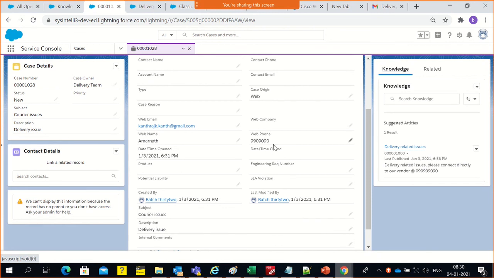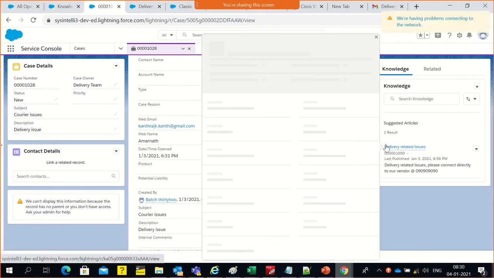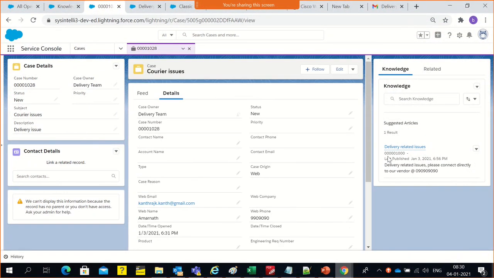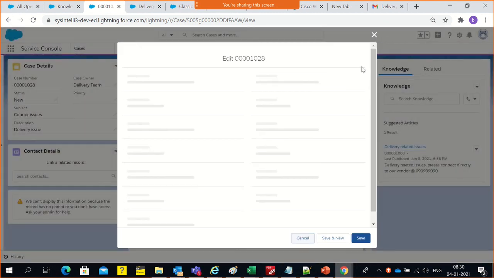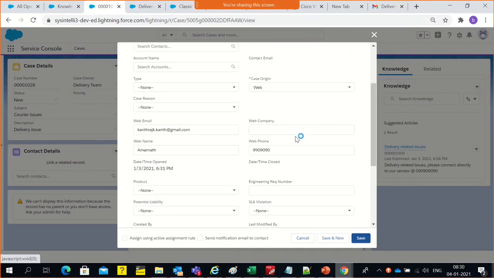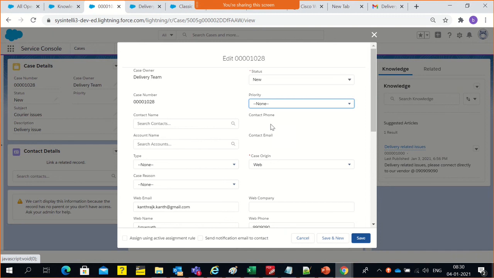That way, when this guy logs back in, he'll get this as a solution, because this is the article which is attached, and he could see these articles in his system when we close this ticket. So this is the case we have. And I'm going to say case status.